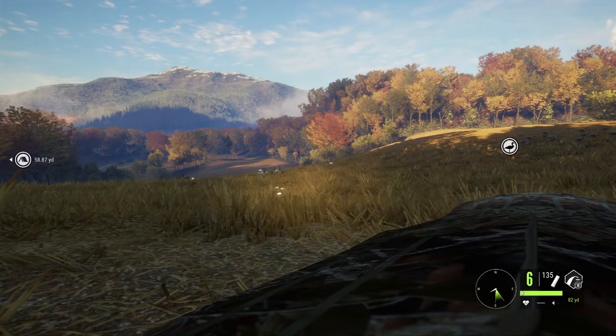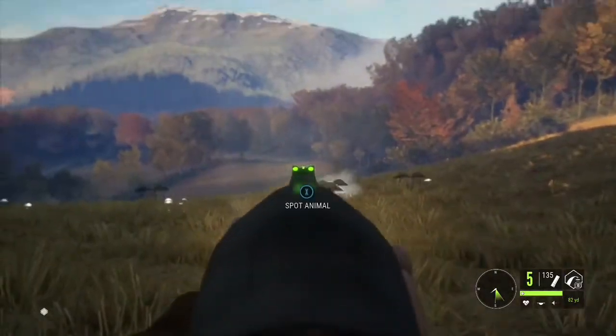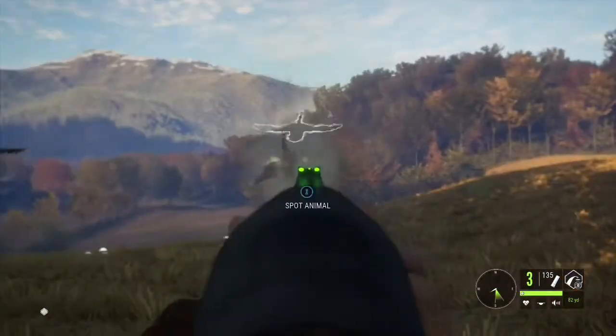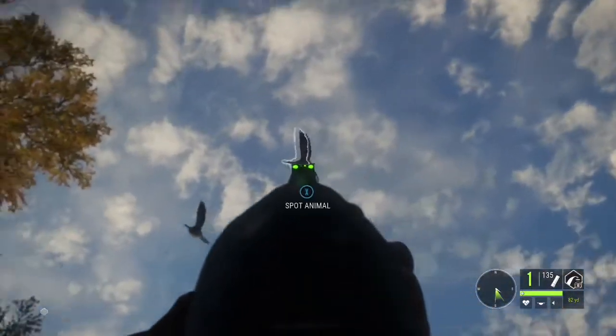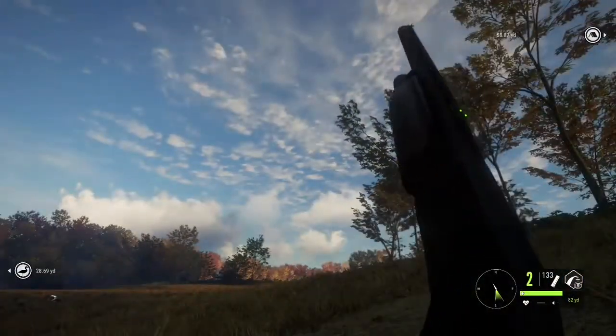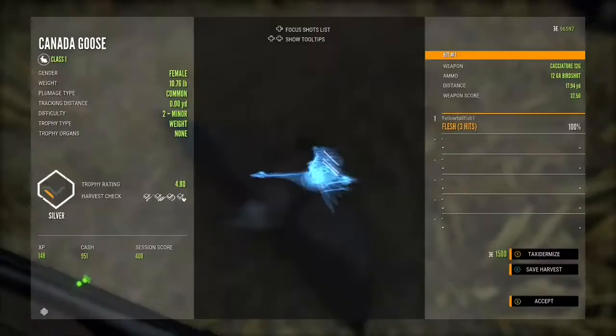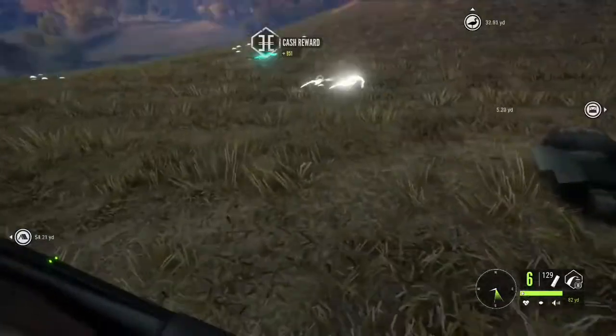Man, there are a bunch here. Alright, let's take him out. Smoke that one. And I smoked that one as well. That worked out great. I must have gotten at least 5 geese with 6 shots. Let's see what this one was. Just a silver, level 3.